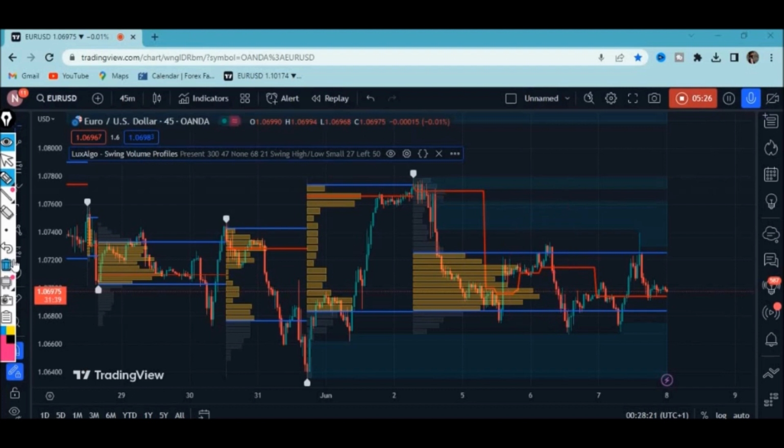So how do I approach these levels? I will start with what I can see on the live market over here. When I am using the volume profile, I know for real there will be games played at the level that will make me feel convinced to take an order, either buy or sell. So what do I do? I wait to see the kind of activity that is going to take place.